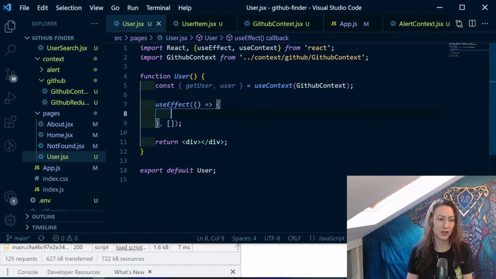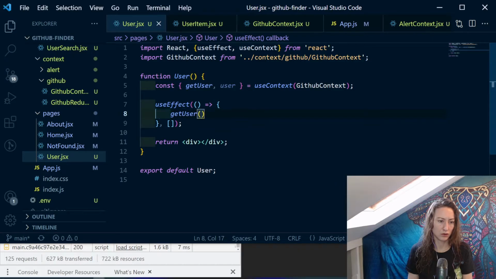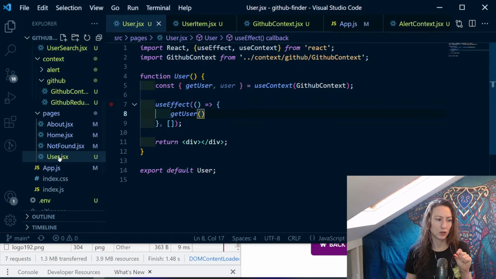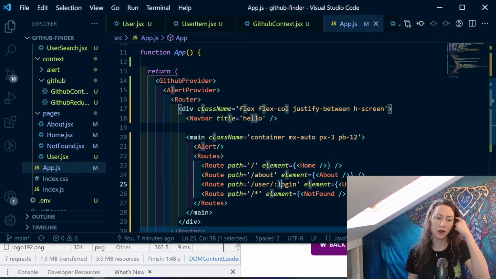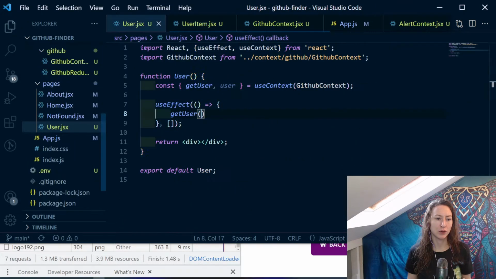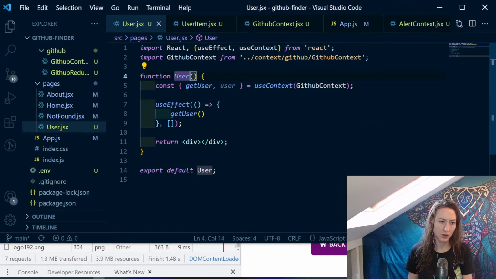So in here we want to get user. And we need to pass in the login name as well. So because we have this in our app.js and we've called it login here, we can get this in React with a prop called match. So we will do that in our user here. So we need to import that, or not, just pass it in, sorry. So we'll pass that in, match.